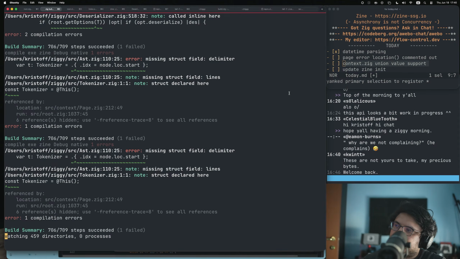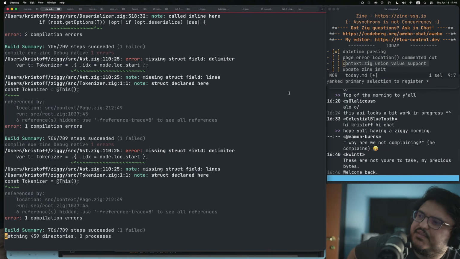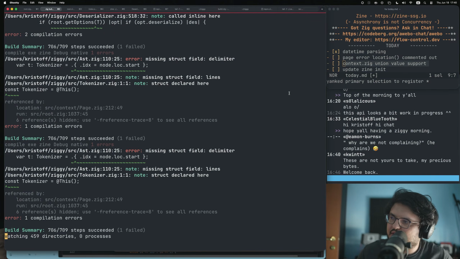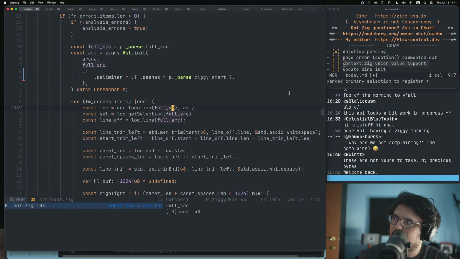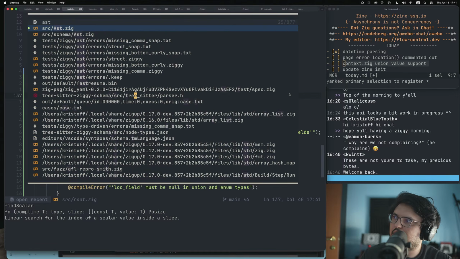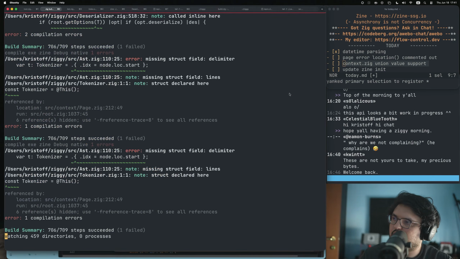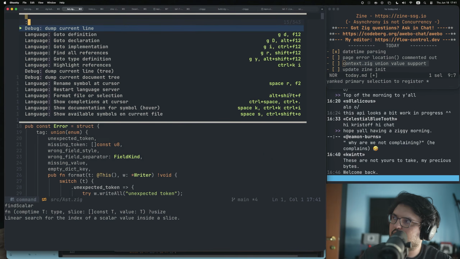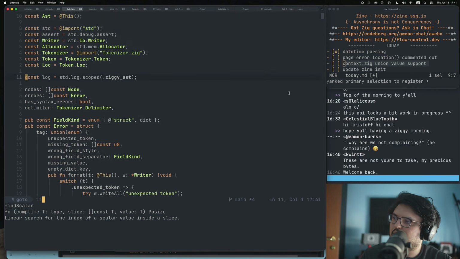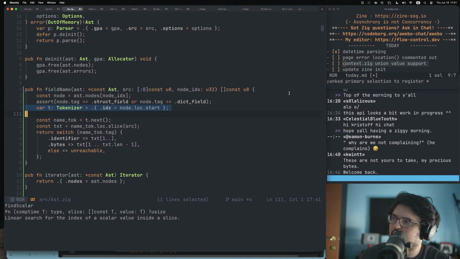Okay, so we're left with one bug in ZST somehow. What? Missing start field delimiter? Doesn't delimiter have a default field? What's going on? Oh, it's field name.